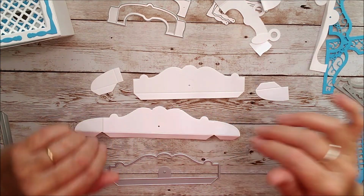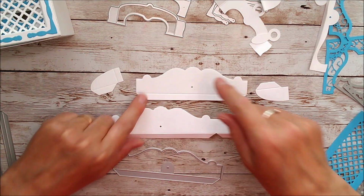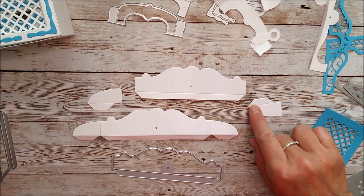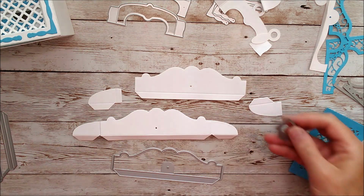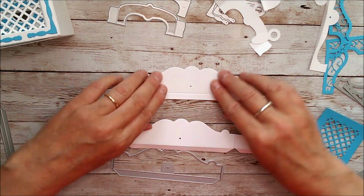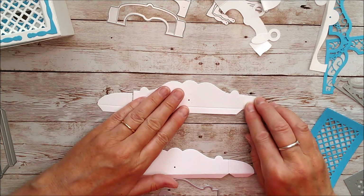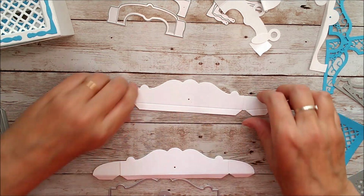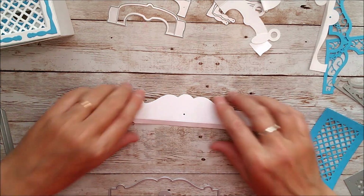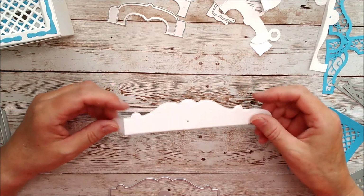To make the little top piece for the dresser, I have taken this die and cut it out once here, and then there are little dies for the side of it, so you're going to cut those out. I'll just show you them. There's one and there's the other one, and you'll cut those out and glue them together. There's the layout like that, so that goes in there and that goes in there, and I'm keeping that for my next dresser, but that's how it will look whenever you've scored the fold lines and glued it all together.